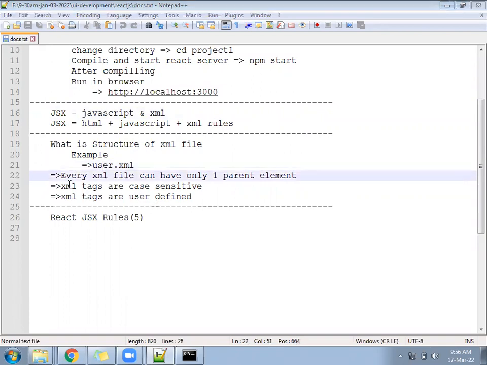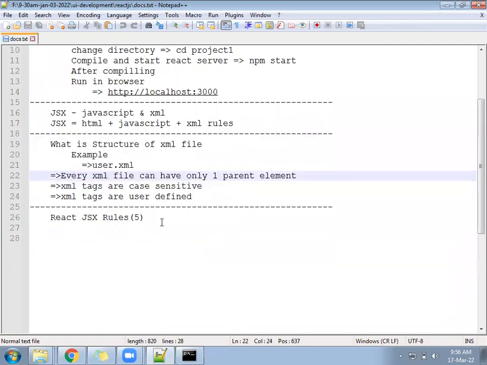Then every XML tag is case sensitive, and XML tags are user defined, right? This is what we wrote yesterday. Now come down.